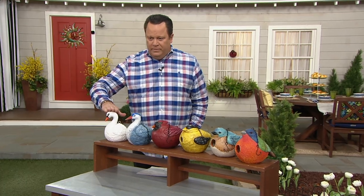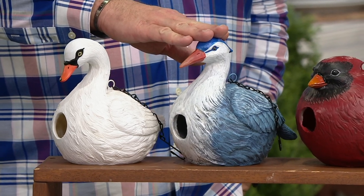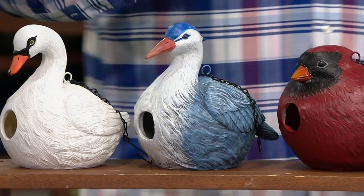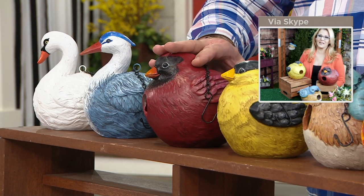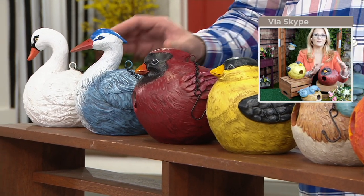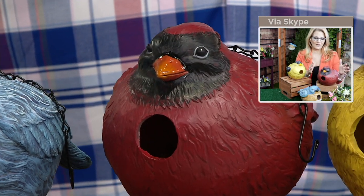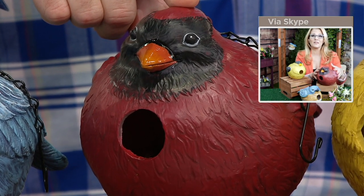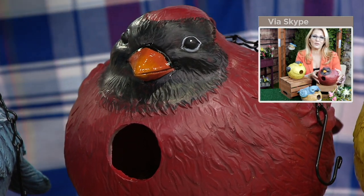Our swan is brand-new today. We also have — is it heron? A heron, a blue heron. Just adorable. If you've ever had the opportunity to see them outside, if you live down south, they're beautiful birds. That cardinal is the state bird for myself — I'm from Indiana, shout out to my family there — but we also do the same thing that many of you do: you think of a loved one when you see a beautiful cardinal.